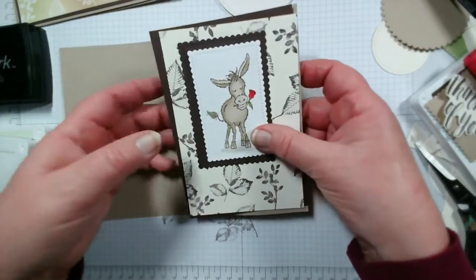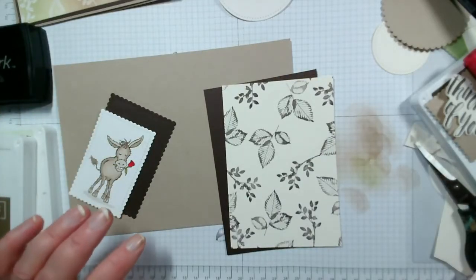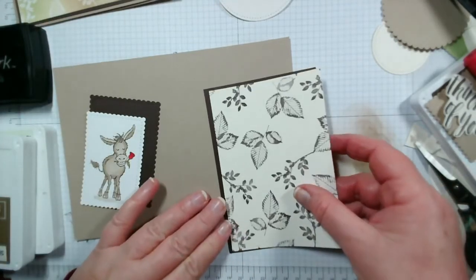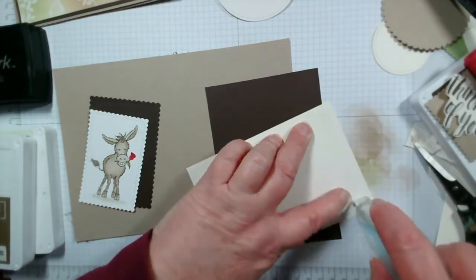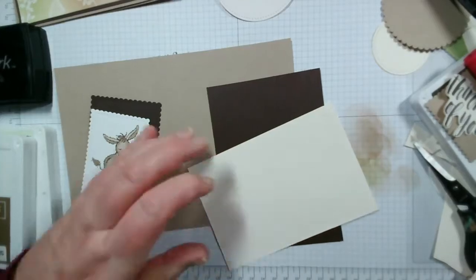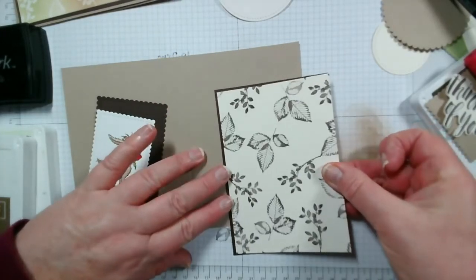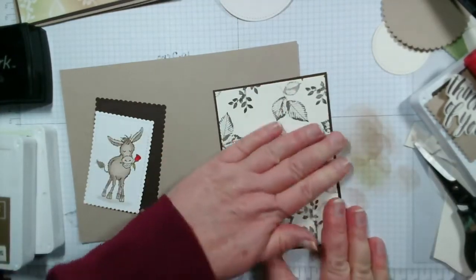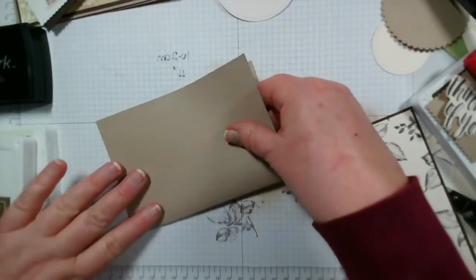So let's put that together and then I'll add a sentiment. I've got just for you that might fit in a little circle. So let's just pop this together. Sorry to keep you longer than I intended. Two, three. So laying that onto there, like so. Pop this onto my card.